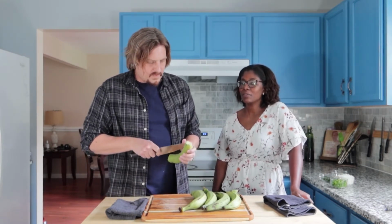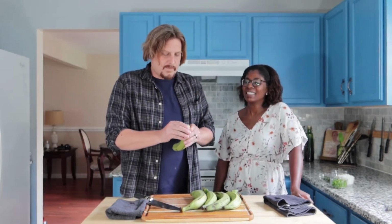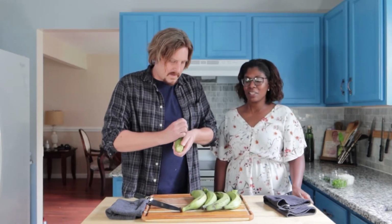That's my favorite. I love them when they're yellow. No, they're good. I like them when she makes them like that, but I prefer the green ones. Green.